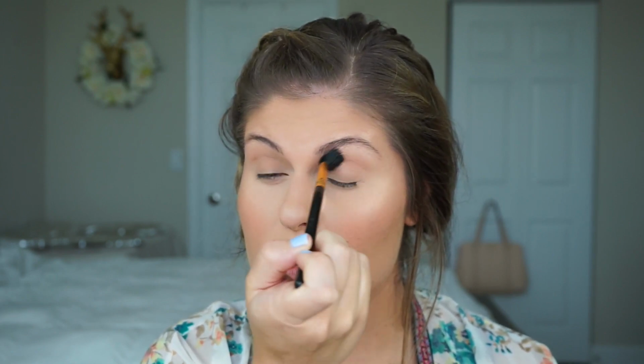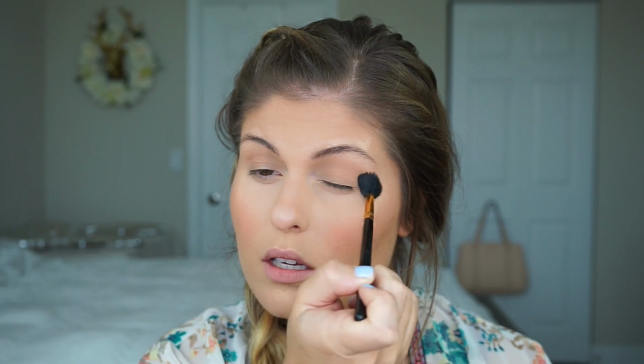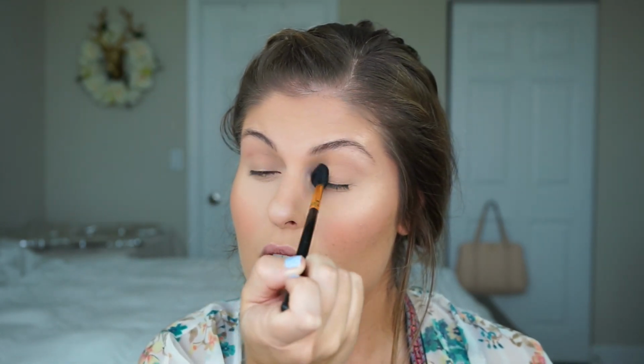So you can see, of course, I'm just going to use circular and windshield wiper motions and then work that onto the lid. So what I do is I make like a V shape and then blend it into the crease. So I concentrate just on the outer V and then blend into the crease. And the key is going to be to blend, because I'm team no harsh lines over here because it's not cute. And don't think the more product you pick up on your brush, the better. Just start with a little bit and you can always build it up.